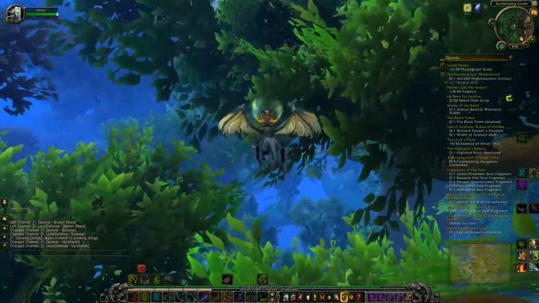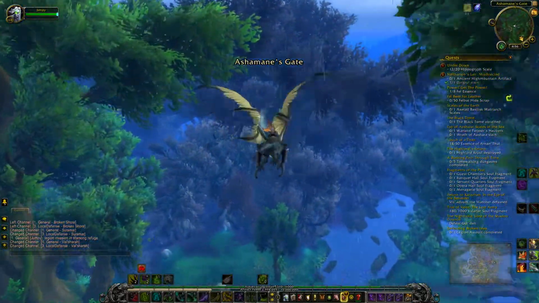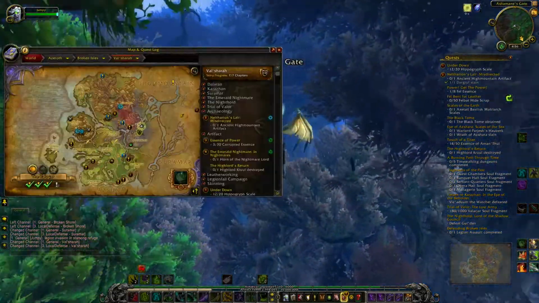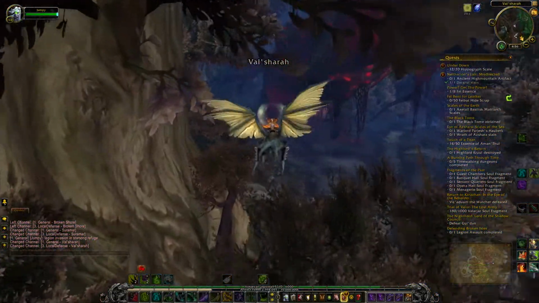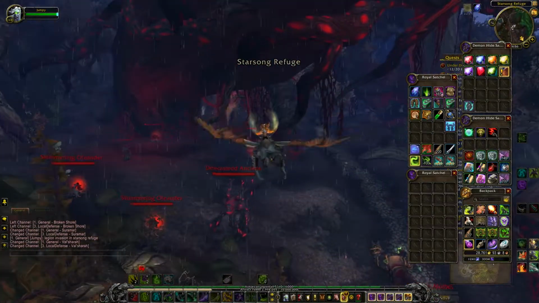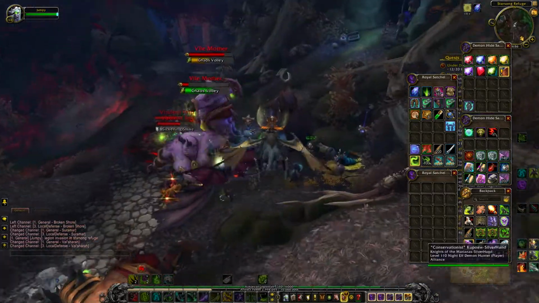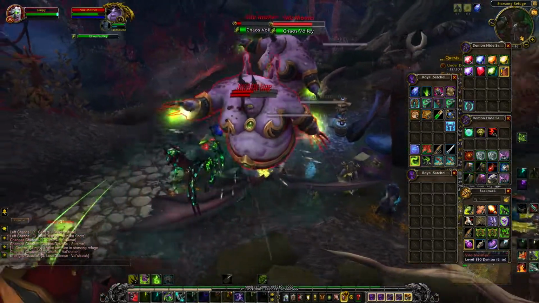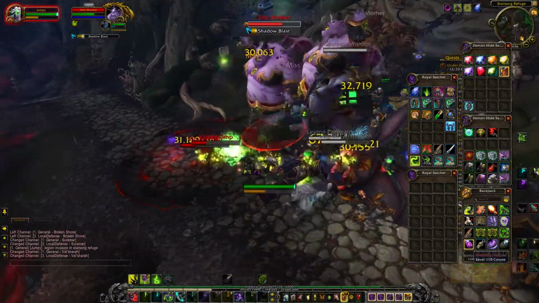Since this was my first time getting one of those, I put out a message in general chat that I was gonna summon a Legion invasion at Starsong and stuff, hoping other people would come and help, because I was expecting some big stuff. Now, you see this pile of little vile mothers here? This is about the size of the Legion invasion you're gonna summon.